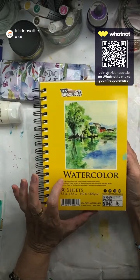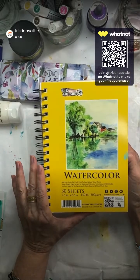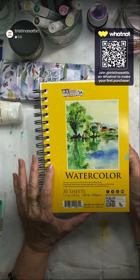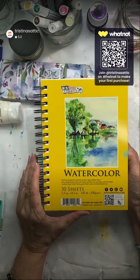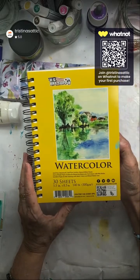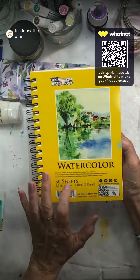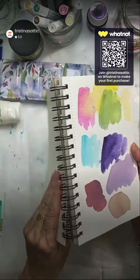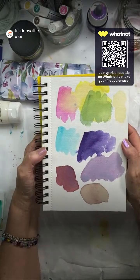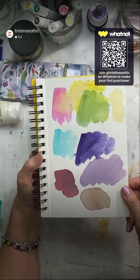But this watercolor paper from US Art Supply, very economical. It says made in PRC, People's Republic of China. I believe that PRC is Taiwan. But it is a really good all around paper to have in your studio for, as you can see, messing around on. I test my colors.